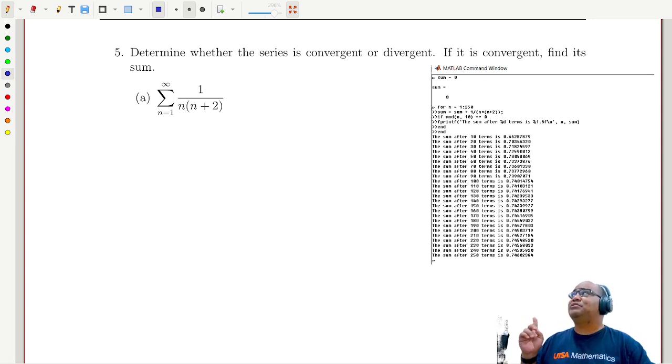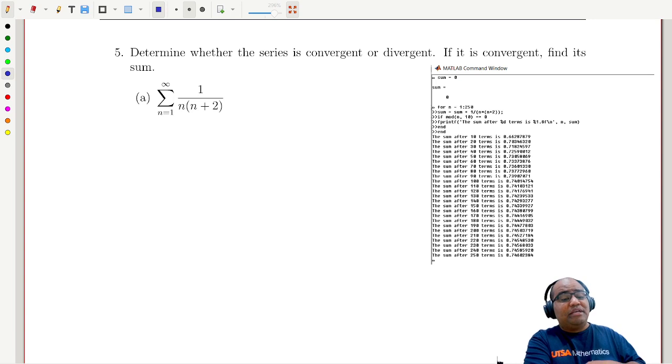But if you see on the right, right above me here, I did put this in MATLAB just so you can see how these things behave. I wrote out the first 200, did the 250 partial sums, and only printed out every 10. You can kind of see that they're getting really close, but does it really get close? Round off error and stuff. Well, we're about to investigate that.